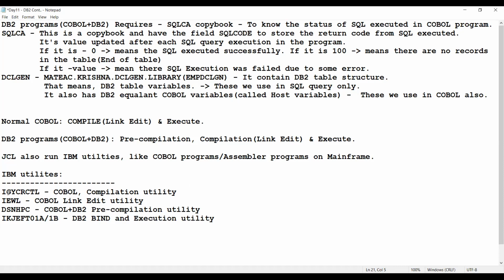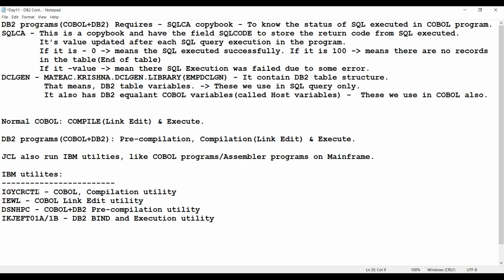You just need to remember these utility names. IGYCRCTL is the COBOL compilation utility, and you can see it in compile JCL.